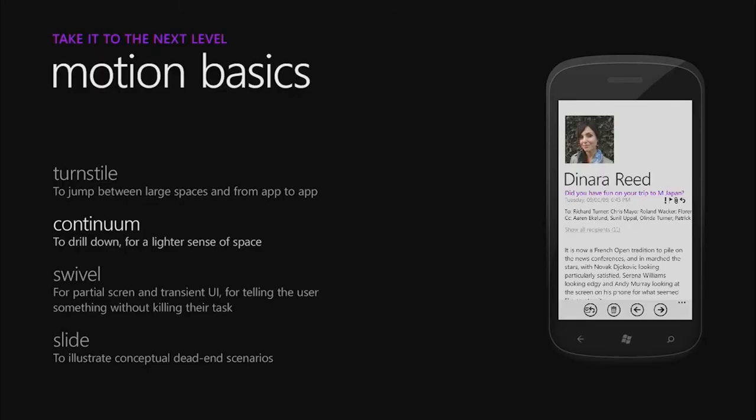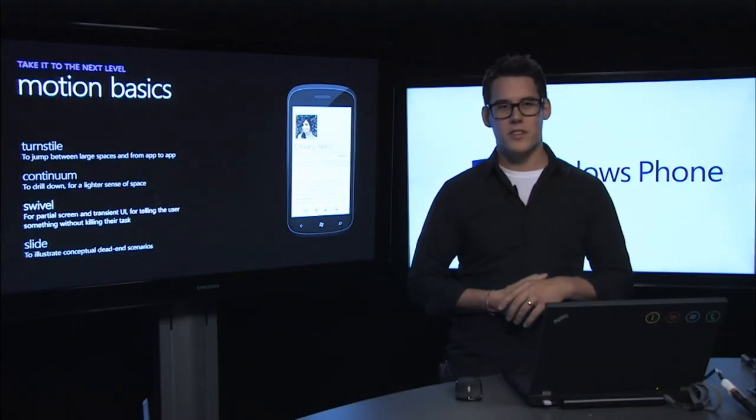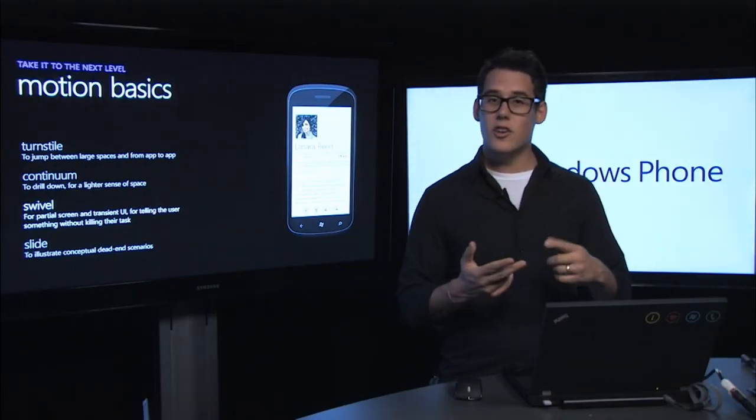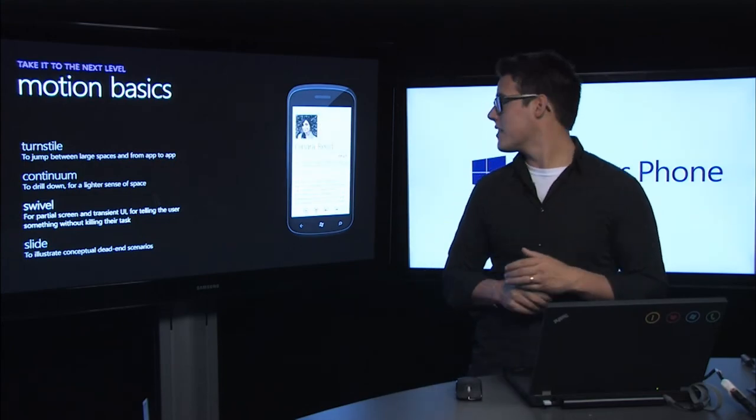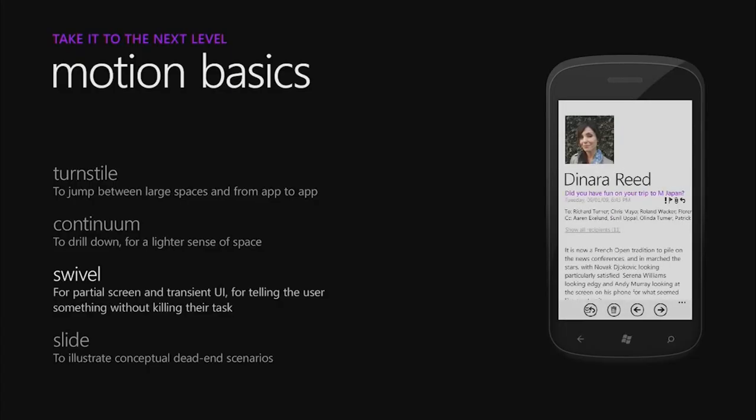Next, there's a swivel. A swivel is basically a dead-end kind of animation. It's used for modals, for dialogues, things like that. If you're coming to select some options, a swivel flips in, and then just as easily when you tap it, it swivels and flips out. So this should be for some very light-end notifications, dialogues, these kinds of things. Use a swivel in all of these scenarios. On Windows Phone, you may not have thought about it before, but if you look at the screens, this is how we use it.